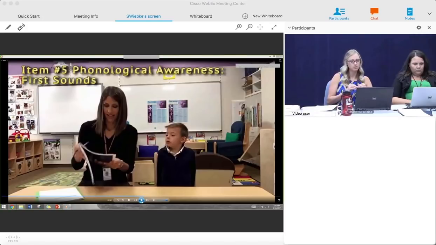One thing that I would note if I were testing Carter is, for example, on CH, F, and SH for sure, I remember he said the sound more than once, so he said ch, ch, ch. Most kids might be okay with understanding that when you're sounding out a word, the F only says once, not 3 times, but your low kids are going to have a hard time with that.